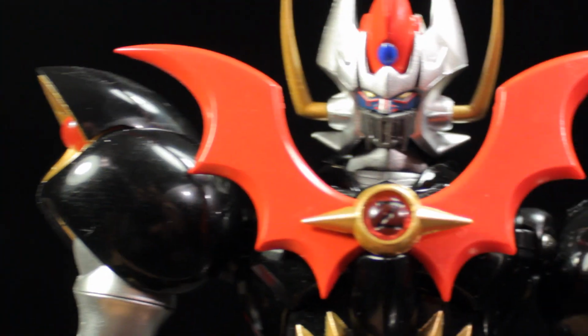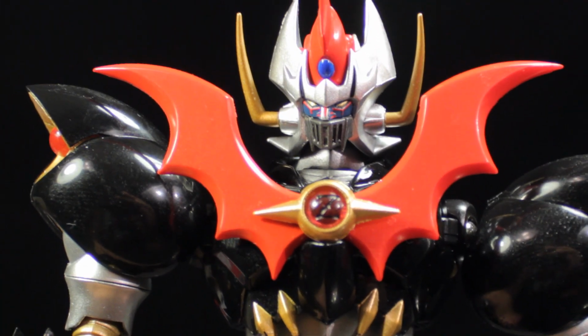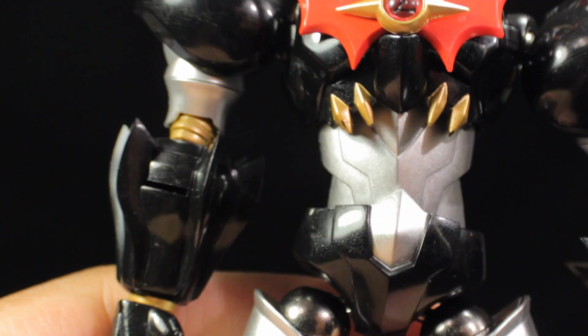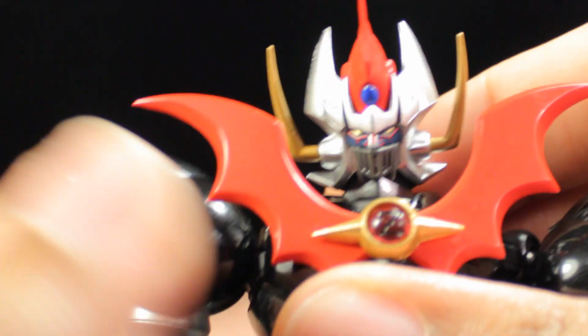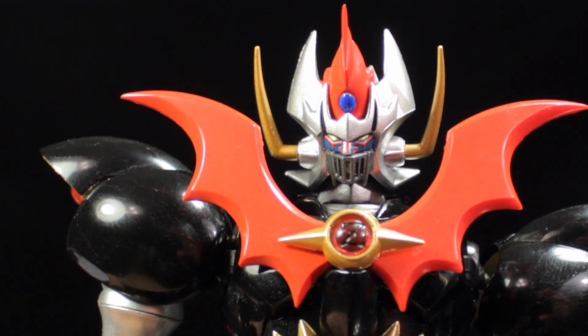Very nicely done here. In terms of die-cast content, it's mostly in the upper chest and the legs, so Mazinkaiser is a very heavy figure, which is definitely very cool there. Hear that weight drop there, so very nice. And then finally, I might be a little bit nitpicky, but I kind of feel like Mazinkaiser is a little bit on the slim side, but I assume they did that for the sake of articulation, but you know, I'm not complaining. I absolutely love this figure. Mazinkaiser is my favorite super robot, so it's definitely very cool here.